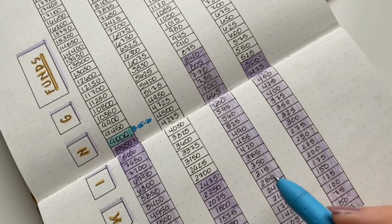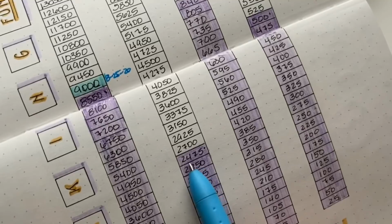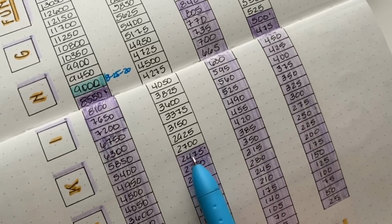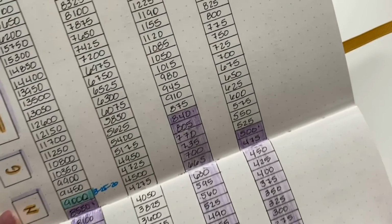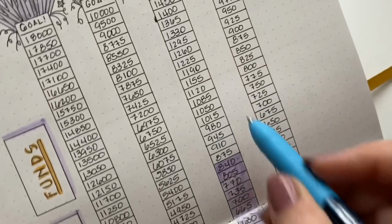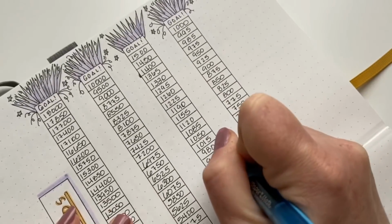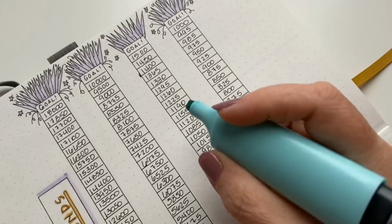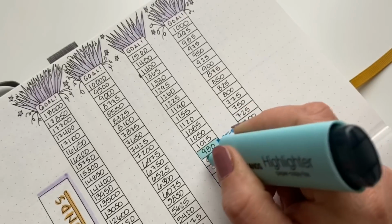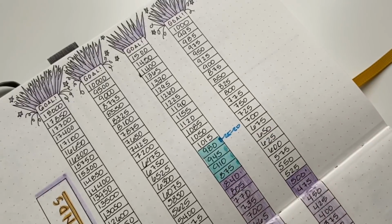All right, so savings funds, we are at 2,600, and the next block, I was at 2,475 the last time I colored. The next one is 2,700, so I can't color anything there, which is a bummer, but that's okay. Christmas Club, okay, I can color up until 980. I don't have 1,015, so I can't do that, but I can certainly color up to 980. So I'm going to mark today's date here, and I'm just going to highlight these little squares, or blocks, rectangles, and that'll be that. So that's pretty cool. All right, that makes me feel good.